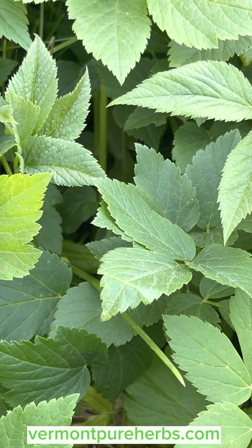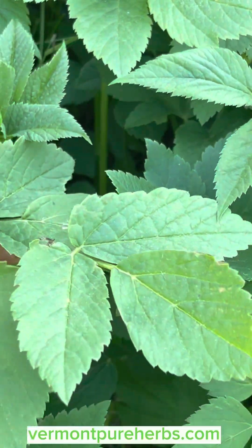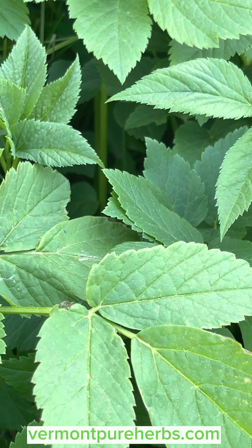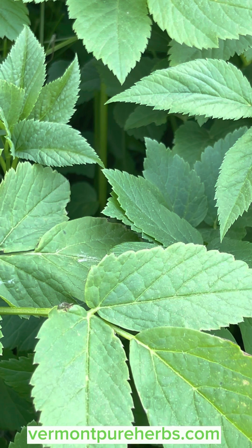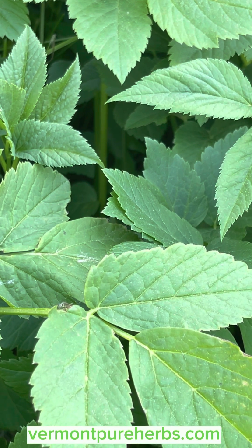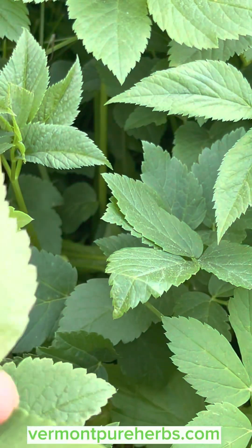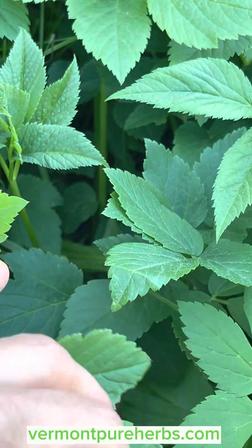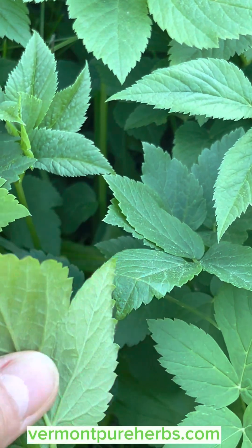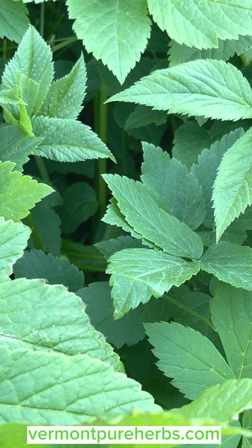Now some cautions: gout weed, if you didn't have a trained eye, would look very similar to poison hemlock — the umbel flowers especially do. If you didn't know what you were doing and thought it was gout weed, it could kill you. If you have plant ID phone apps, make sure you have two or three of them because they're not always accurate. Check it on every one, then grab a book, look at the leaves, and really study them. The gout weed umbel flowers can look like poison hemlock, but once I did the research I found out it was gout weed and I was pretty excited.